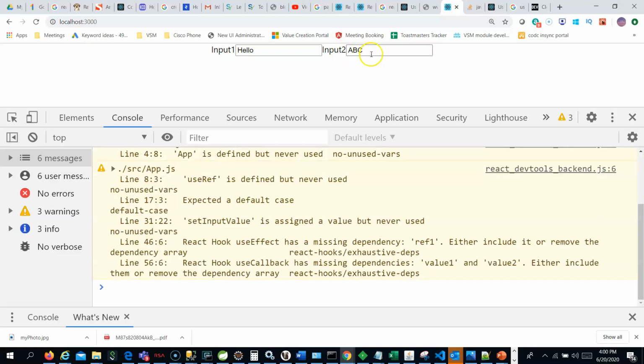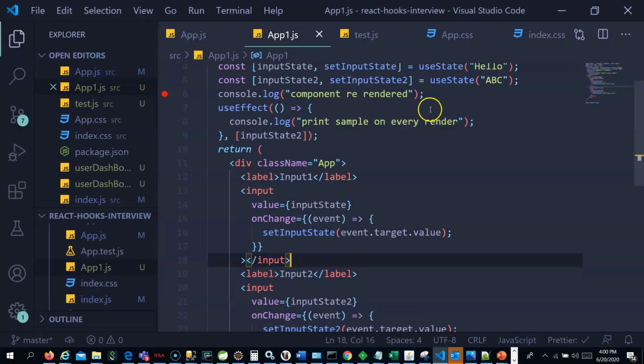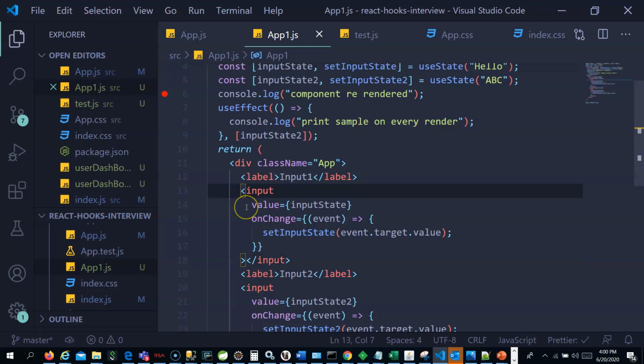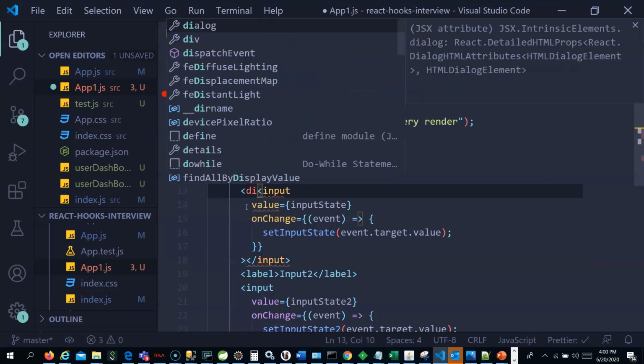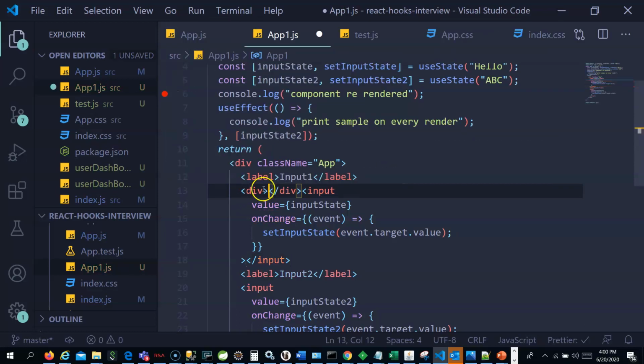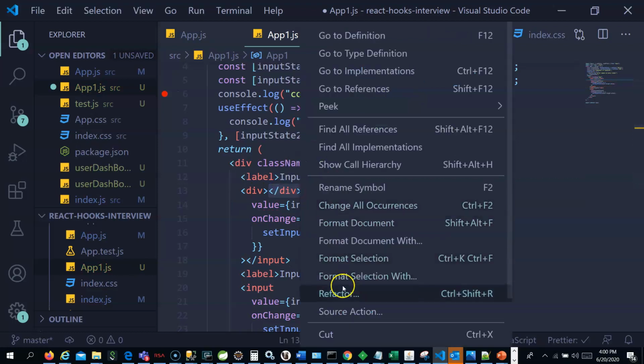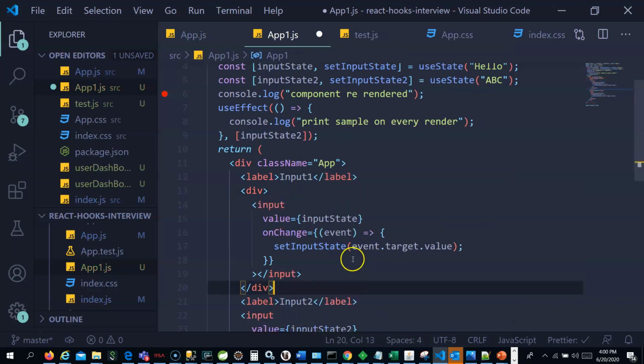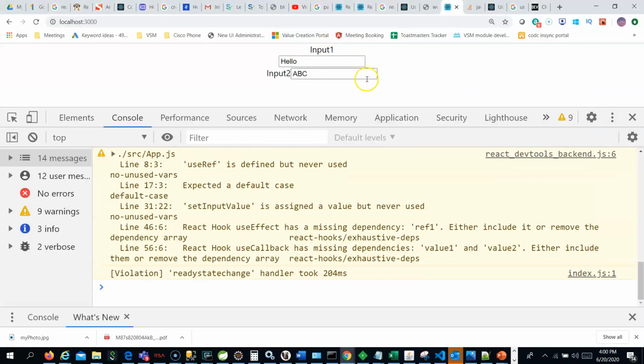So now we are seeing two input elements. We can actually put it in a div so that it comes down. So now it is more understandable, I think.